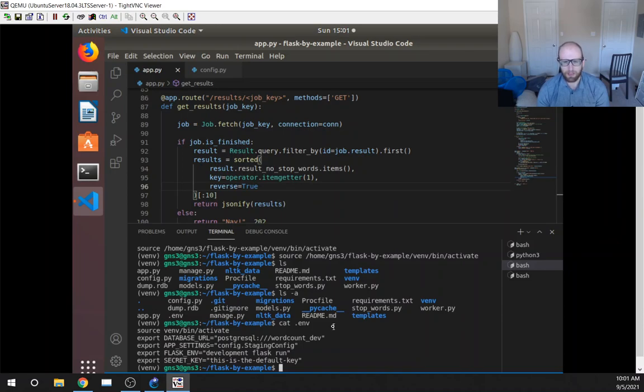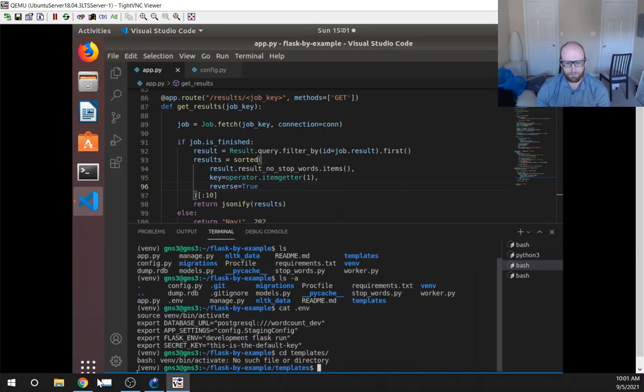Now, where it gets a little bit sloppy, and I think most programmers just kind of deal with the sloppiness and move on, is it does this not just for the parent folder, it does it for all of the child folders as well. So if I cd into templates, we can see it's trying to activate a virtual environment. It's trying to run this first command here, but there is no venv folder in here, so it fails out. It doesn't run the rest of the commands.